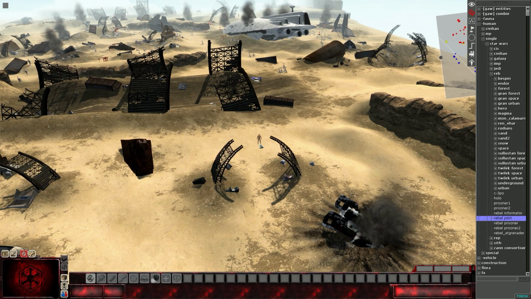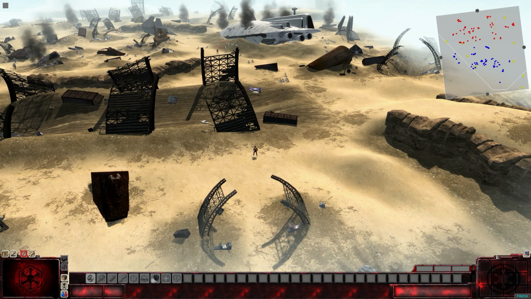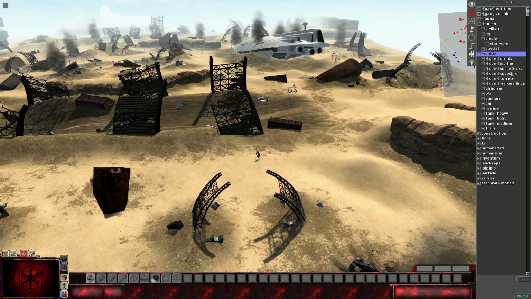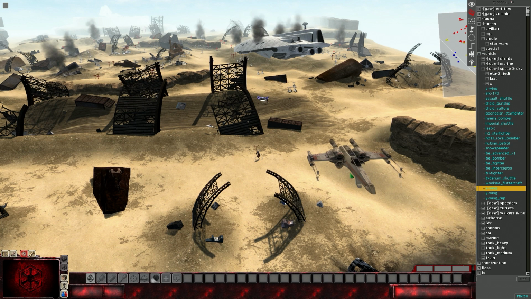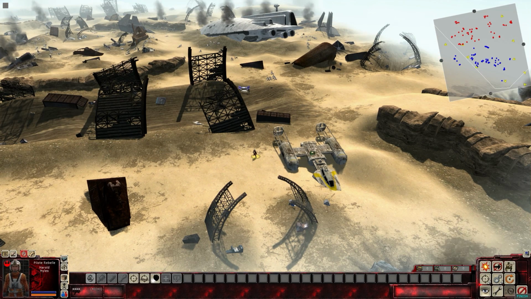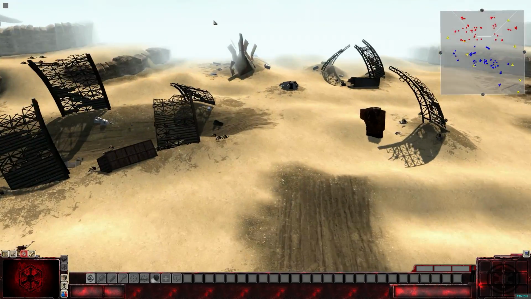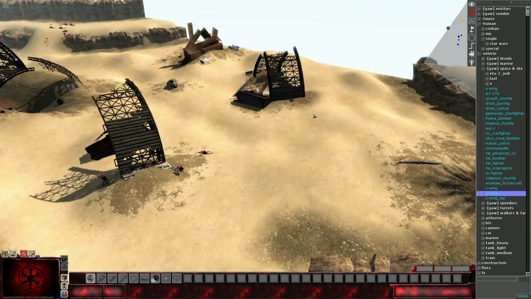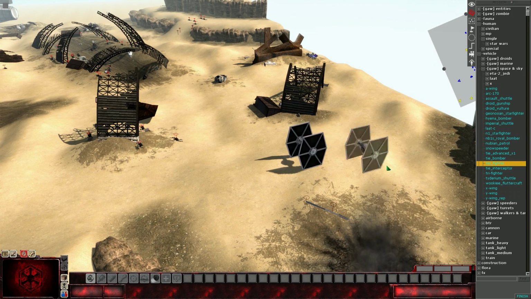So let's spawn in a rebel pilot here, of course. And he's immediately going to run into the fight. A little too courageous, but that's fine. And let's go to the space and sky and get ourselves an X-Wing. They're awesome. But I think I'm going to want a Y-Wing right now because we're trying to achieve some dominance here on the ground. We can do so by getting some close air support. Of course, the enemies here will try and send in a TIE fighter to intercept and destroy us.